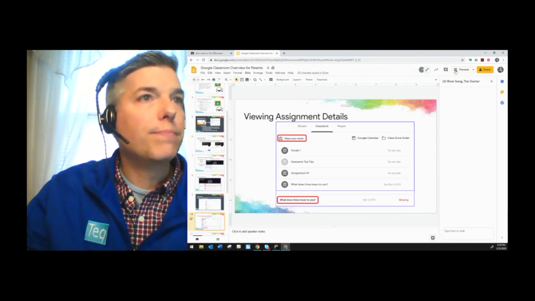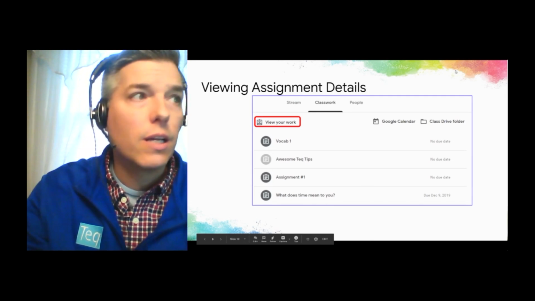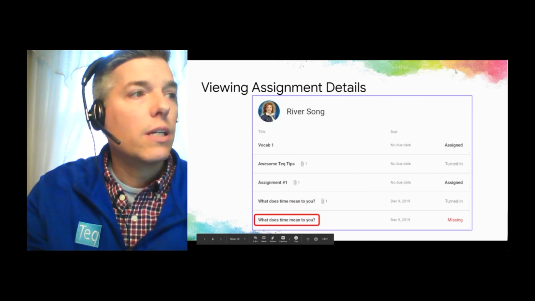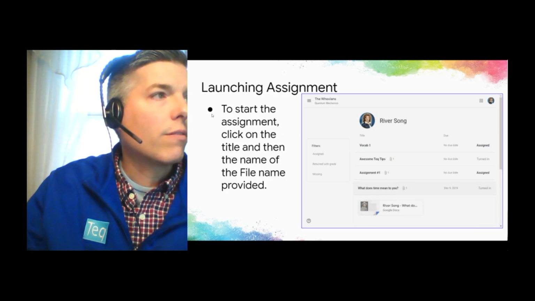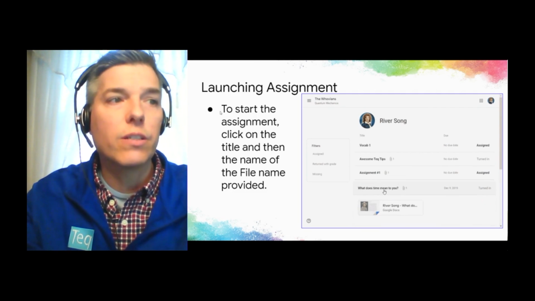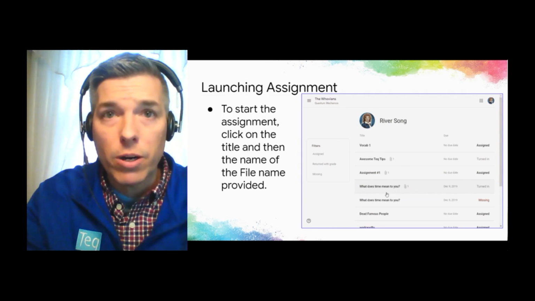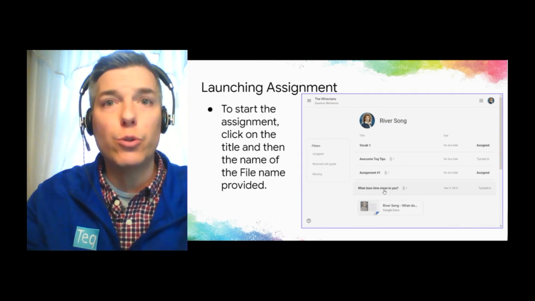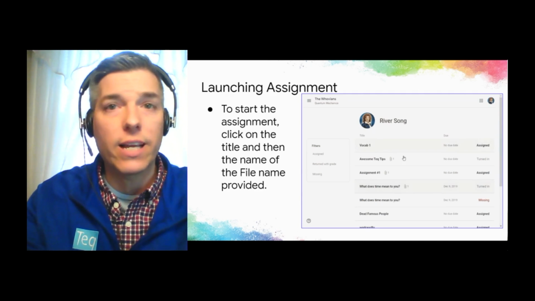Back to my presentation. When the student has all these resources available for them and they have to do the work, as we mentioned, they choose the assignment, and if they click on the assignment, as I mentioned, it will appear. And this will give them time. It automatically attaches their name on it. And that's, I mentioned before, that's huge, especially for the younger students. It takes one less step out of what they have to create.